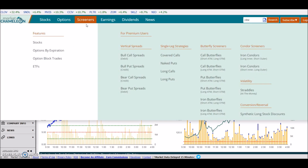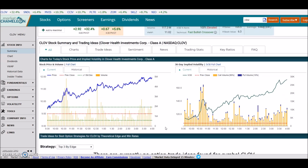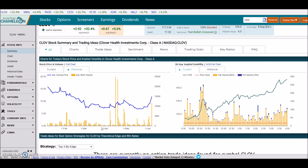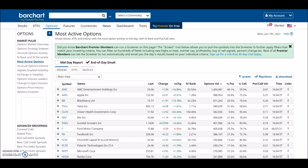Also, if I look at Market Chameleon, I just want to show you the volume today. You see the massive volume came in the morning, then the afternoon, and again at the end of the day. It was very much consistent. Look at the historic volume. We had some big bars here, and today's bar you can see is more than 100, so 112. So more and more volume is coming, and if this continues, I think this thing will explode for sure.